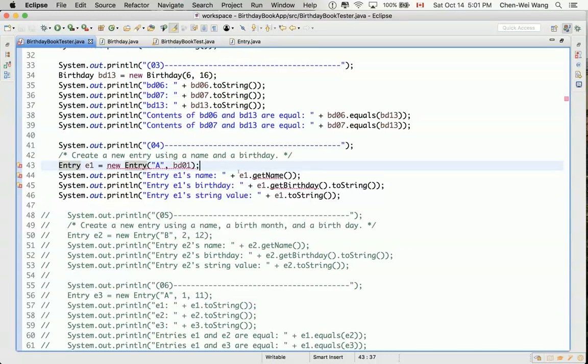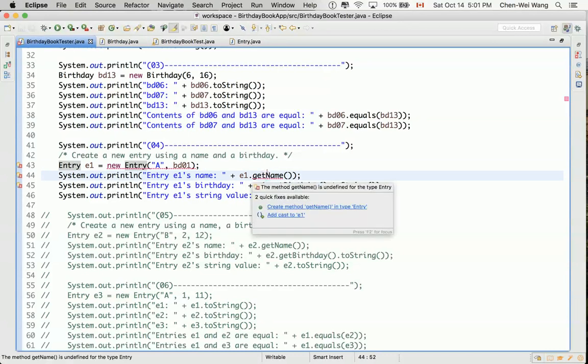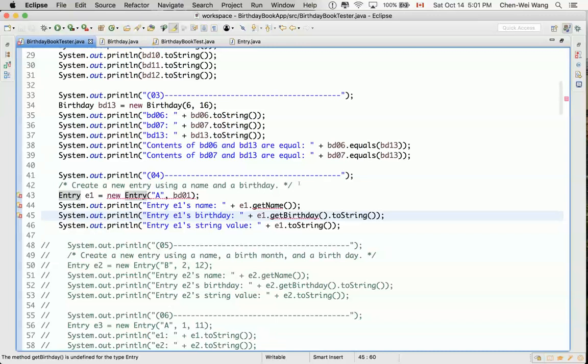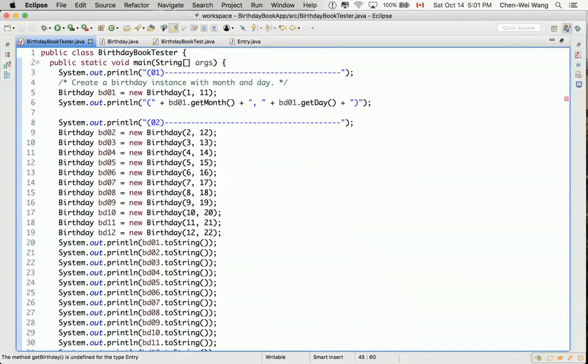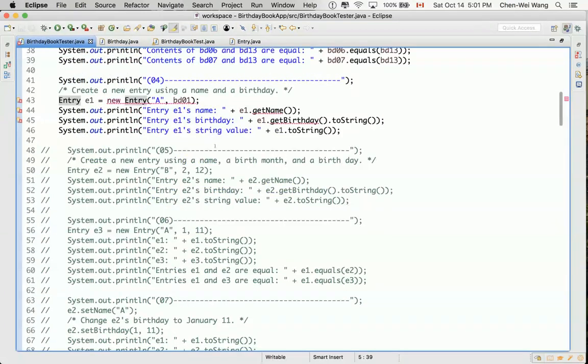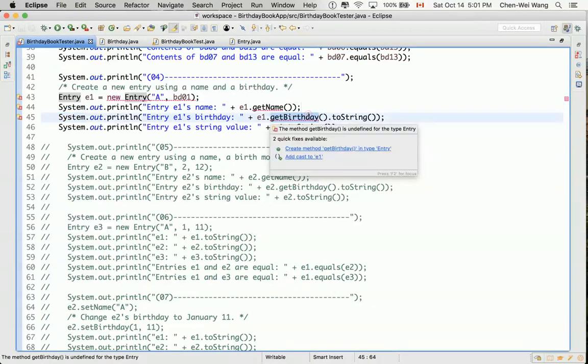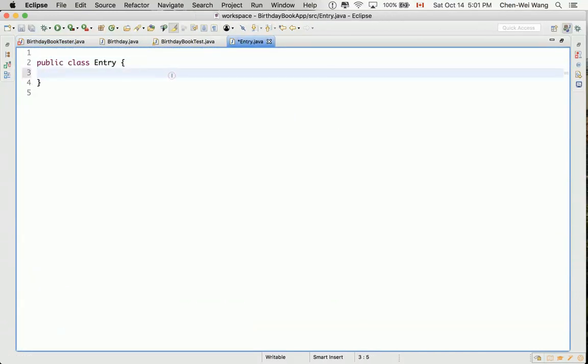Besides the constructor, we have the accessors getName and also getBirthday. Similarly, remember how we created getMonth and getDay for the Birthday class. So now we're going to have getName and also getBirthday. That's what we're going to do. Let's now go to the Entry class and define that constructor.